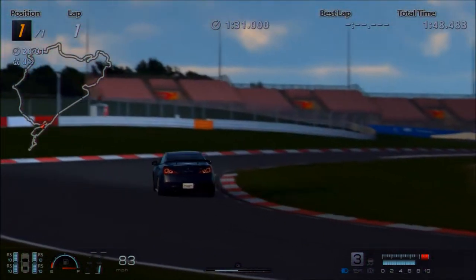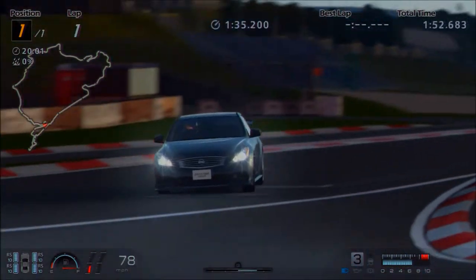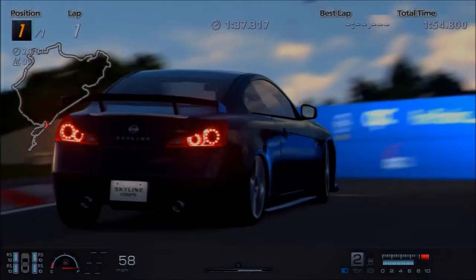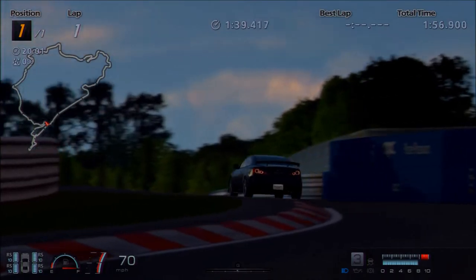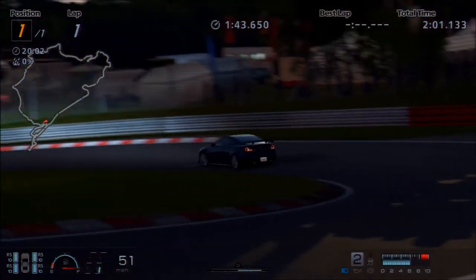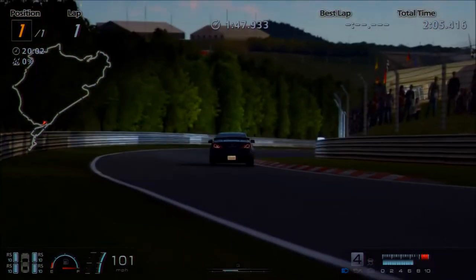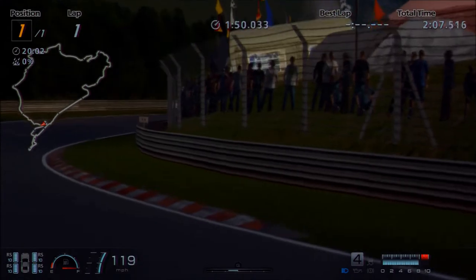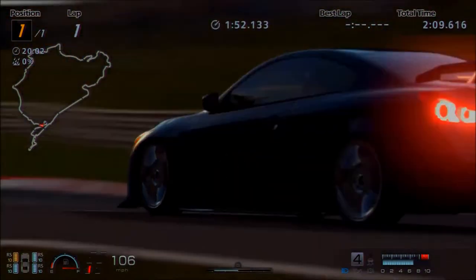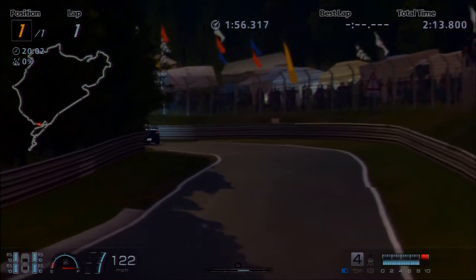Now, it's not all-wheel drive. Again, not too surprising, but again, severing another tie with a typical Skyline, especially the GTRs, and the PP level varies quite a bit depending on whether or not you choose to have a flat floor or not. Without the flat floor, it sits at 540, which is pretty good. With it, it jumps up to 566, so a pretty huge difference. And of course, flat floors make a big difference to any car that you fit them on.